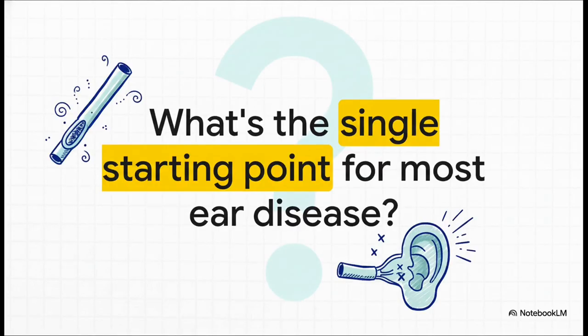When you boil it all down, it is simply this: a failure of this small, elegant tube to perform its one crucial job of letting air in. If you can understand this single concept, this logical cascade from a simple mechanical failure to widespread disease, then you have the foundation for understanding, diagnosing, and managing some of the most common conditions in all of medicine.